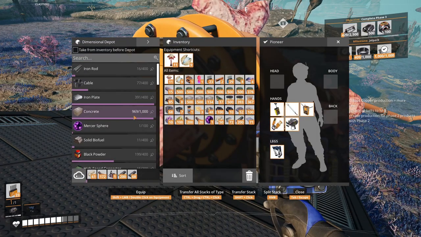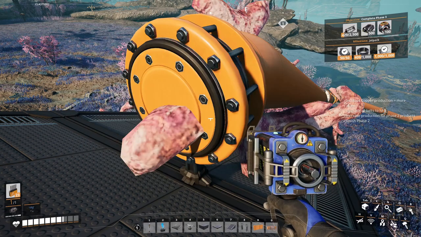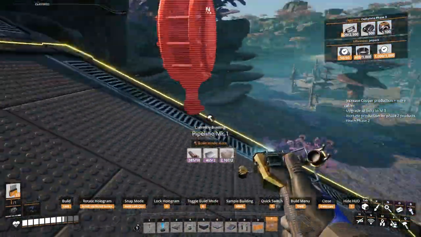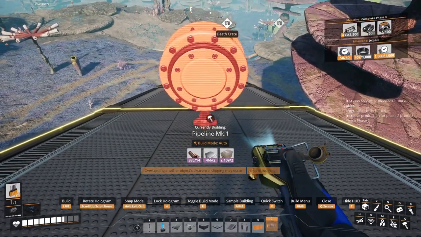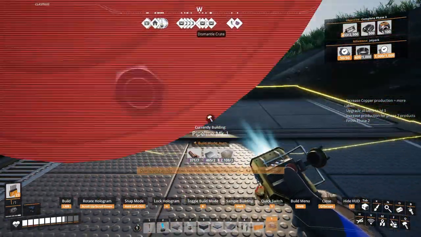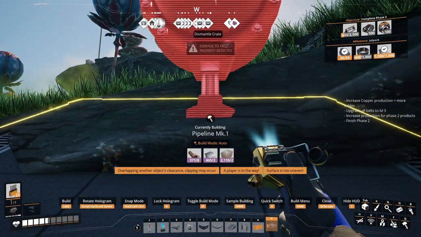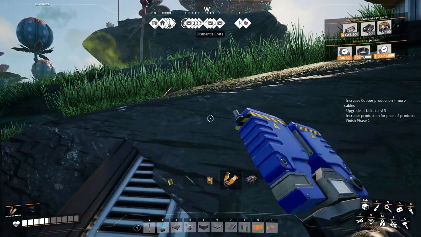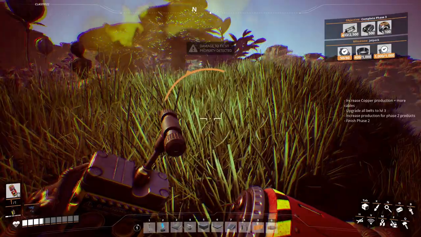Let's do zero. There we go. Okay. We're gonna go up. Too long, there we go. Oh, we're in the danger zone. Where is... that's the one.